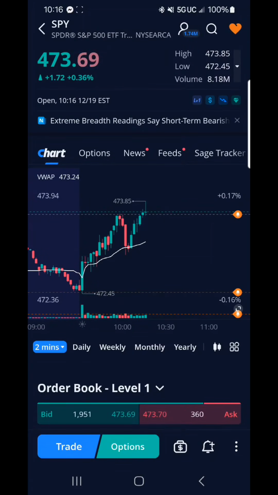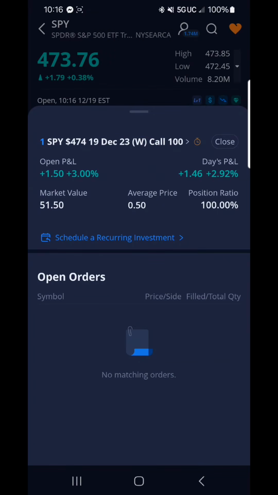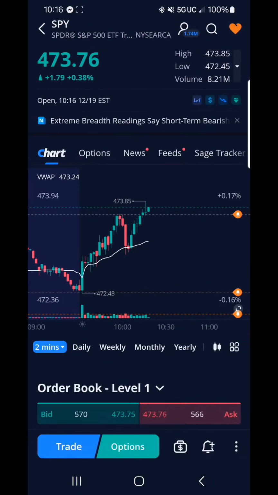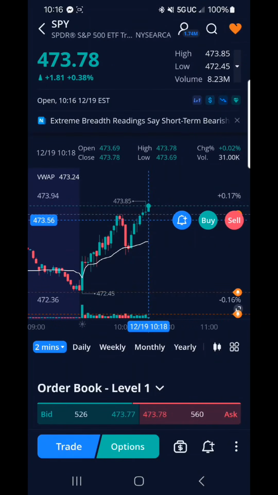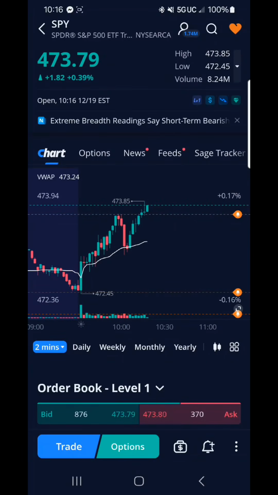But like I said, I don't get out if it just wicks below that point, because that's how it fakes people out, man. That's why I don't use automatic stop losses anymore. I only use manual stop losses, because that wick will squeeze right below that line. Your automatic stop loss will get triggered, you'll get taken out of the trade, and then it'll turn around and go right back up. It just grabs quick liquidity, sweeps, and then it'll just go right back up, and you'll be out of the trade. So I'd have to see a candle actually close below this line for me to get out. Otherwise, I'm going to let it go to the upside.